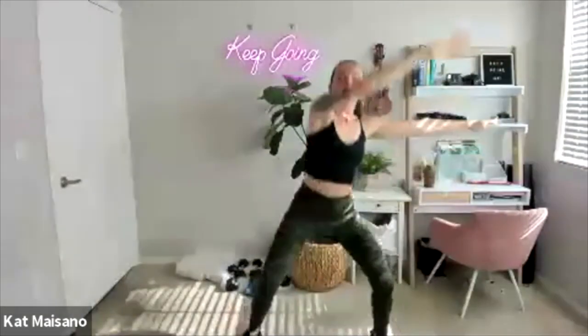We're gonna go through a scoop squat. Arms are gonna go all the way out. You're gonna scoop to the center, all the way back standing. We're going up and in. Big scoop around. 5, 4, 3, 2, 1, beautiful.